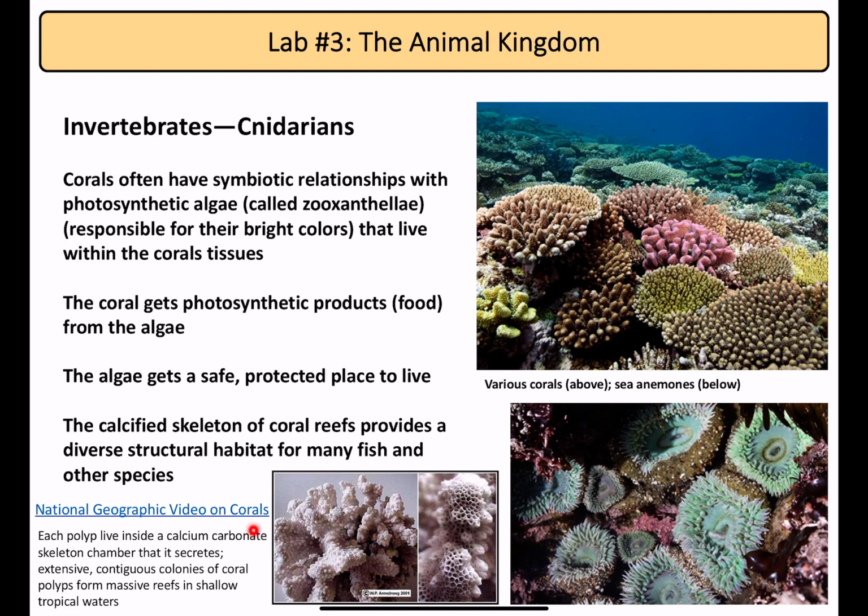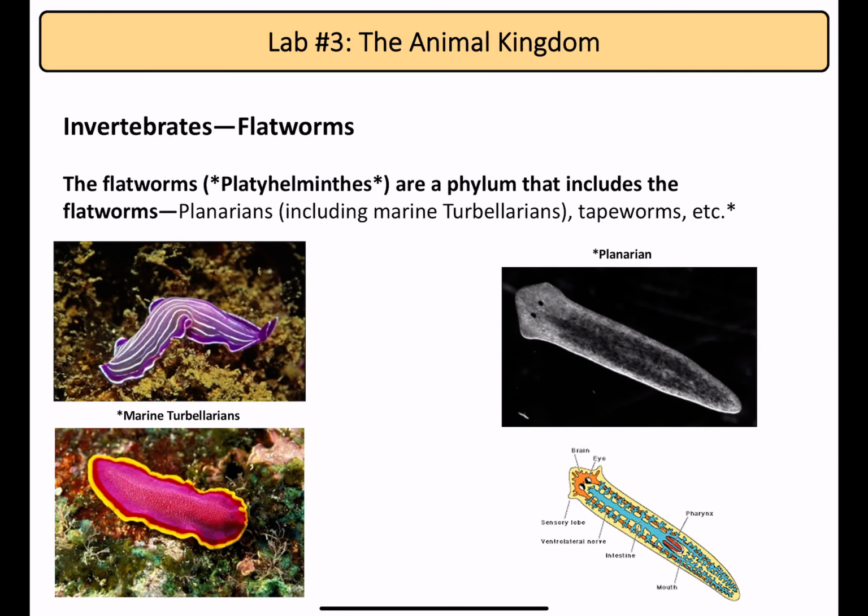And one last thing about corals. So here's a dead coral. So what are you looking at here? You're actually looking at the skeleton that the coral polyp secretes. So it's not living, it's limestone, it's calcium carbonate. And the polyp, the coral itself, lives inside those little holes, and it secretes this skeleton around it to protect it.